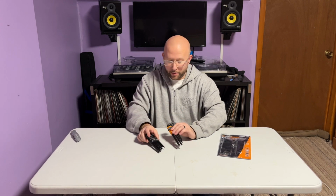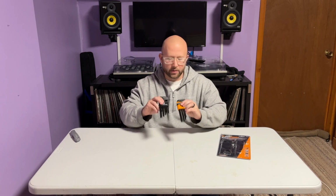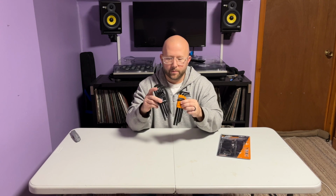So it's just a regular, I mean, besides the ball end and the magnet in them, it's just your regular set of standard and metric hex keys.